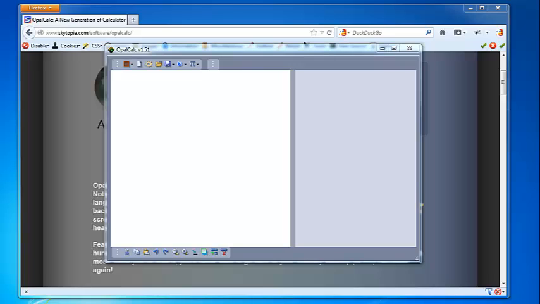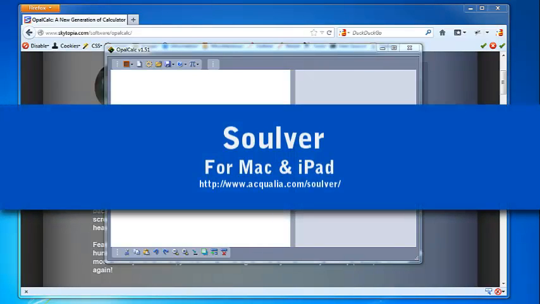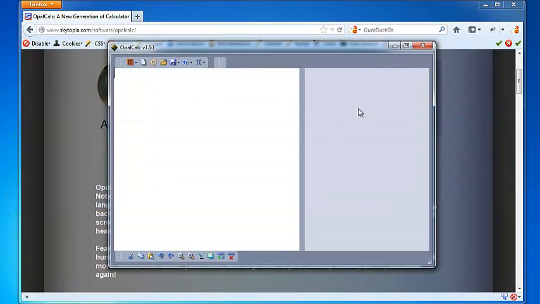So I think anything that can speed up the process is great, and I found this tool just by chance called OpalCalc, and it's for Windows, and there's actually a Mac app that kind of led me onto this called Solver, S-O-U-L-V-E-R. What it is, it takes the calculator concept and makes it a little more human, with a split screen effect where you can do calculations, and on the right you'll get your totals, and you'll see how it works.